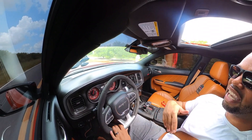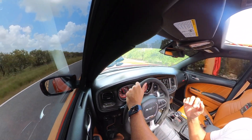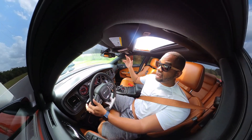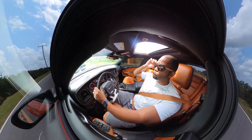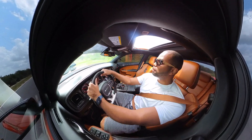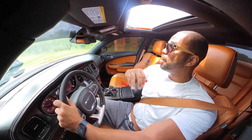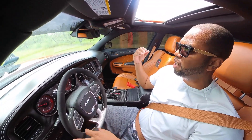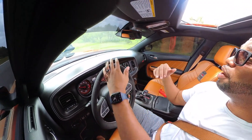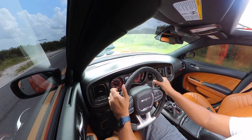I can literally take this car out every single day — to Walmart, grocery stores, just to get gas, to the bank, wherever — and I'm gonna be smiling from ear to ear. I do gotta say to all my hellcat owners out there: don't think that I'm downing your hellcat. The 707 horsepower or the older hellcat — much love, love my Mopar family. I was just strictly making this video for comparison of the supercharger sound. Yours sound beautiful as well, especially when you go out and get a B&B Woody or a JLT intake — the open air boxes — they sound just as good if not better.